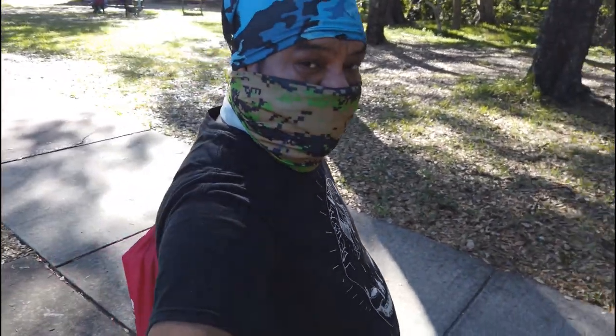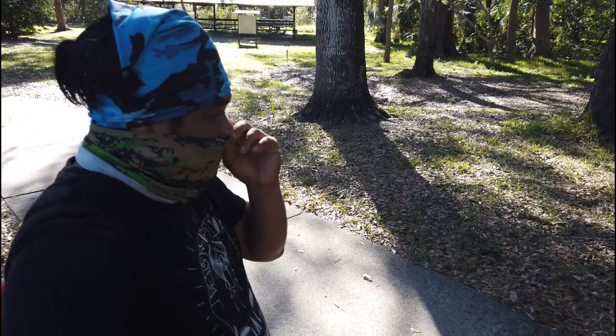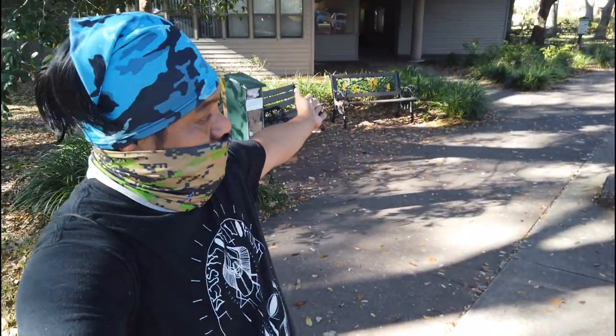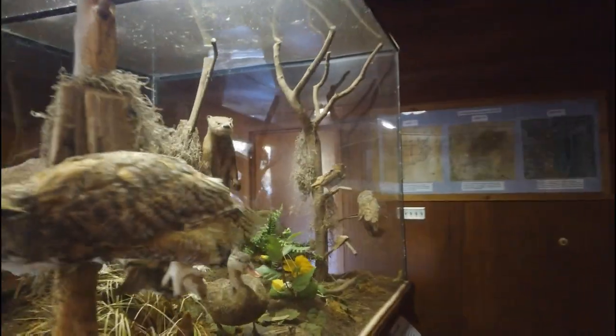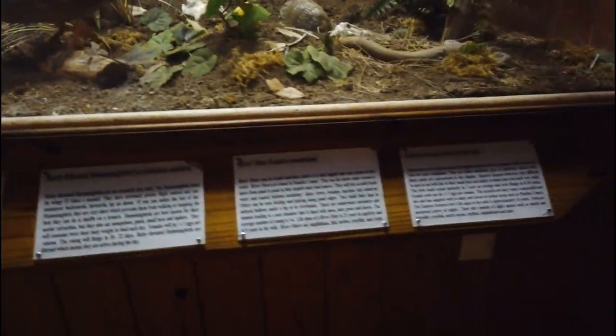Here at the main entrance of Sawgrass Lake Park, as you can see there's plenty of shelters and everything for having little gatherings and picnics. Also right here is the main place where there's bathrooms, a little educational center, and a really sweet diorama — how often do you see a little diorama? There are info cards all on the bottom here for it too.